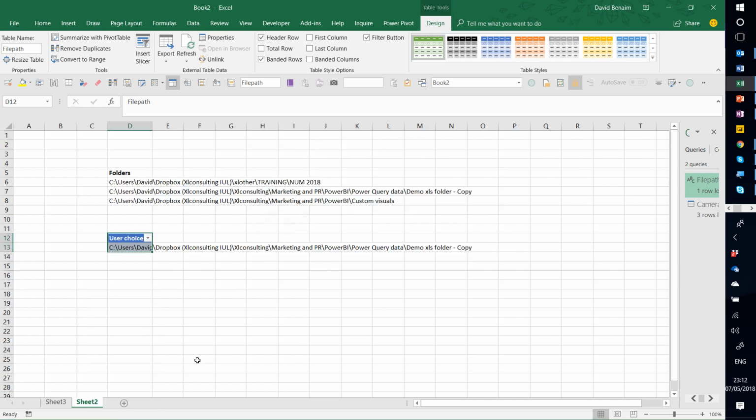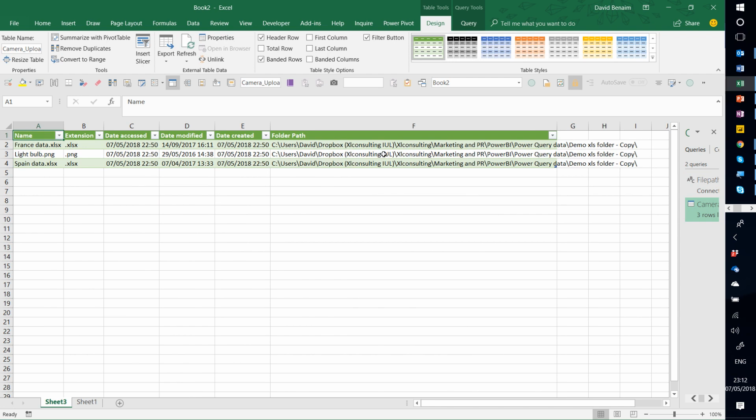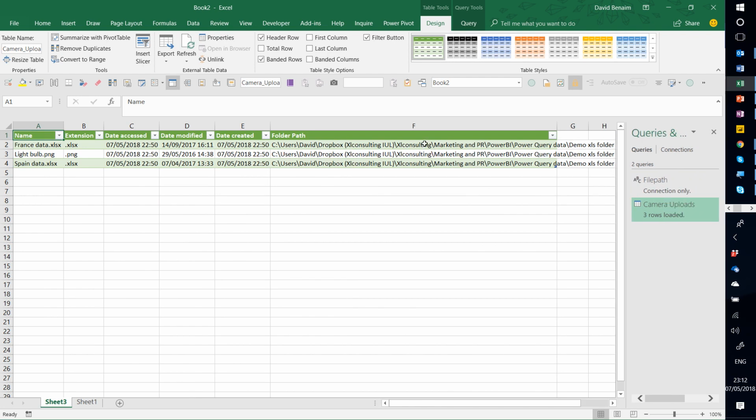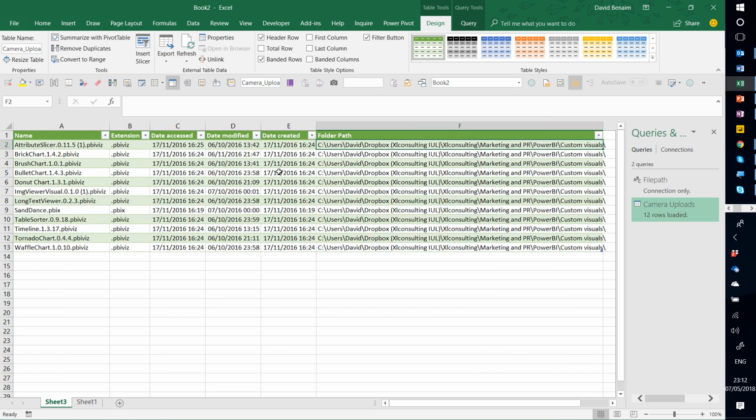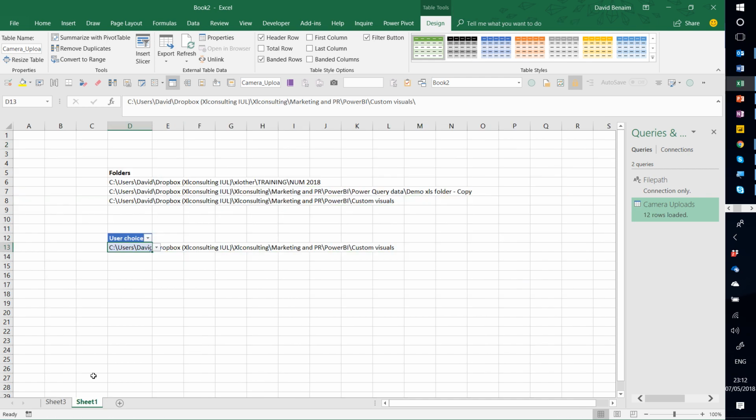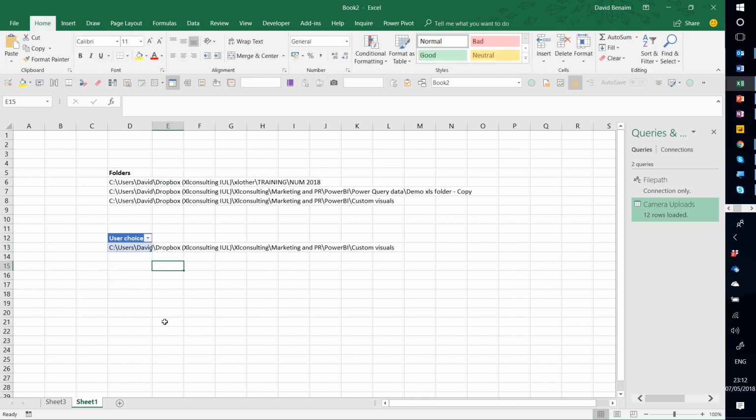It's not important. But now you can see if I change the choice in the dropdown there to this one, then over here I can just right click and refresh, and then it gives me a different one. So the user themselves can change what they want to see there. So this works better than parameters if you're using Excel. If you're using Power BI, parameters work pretty well.